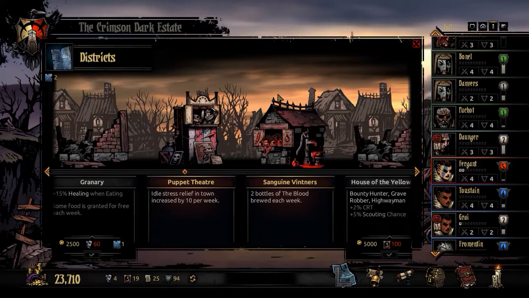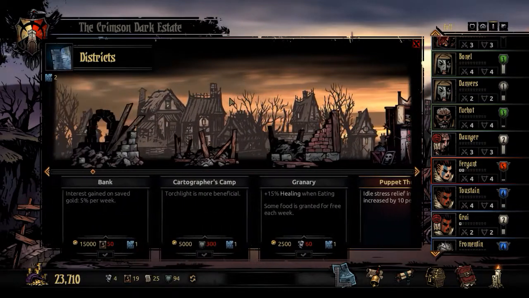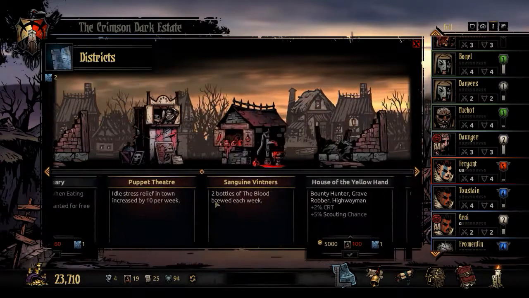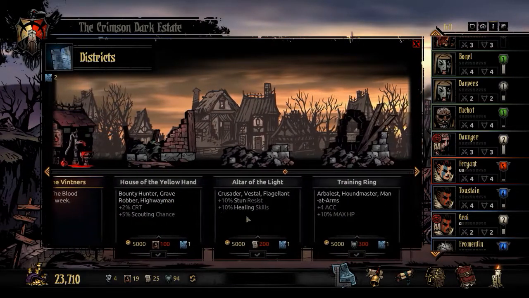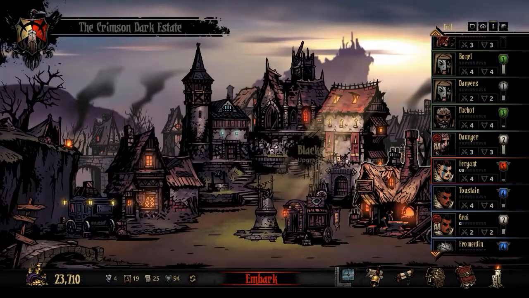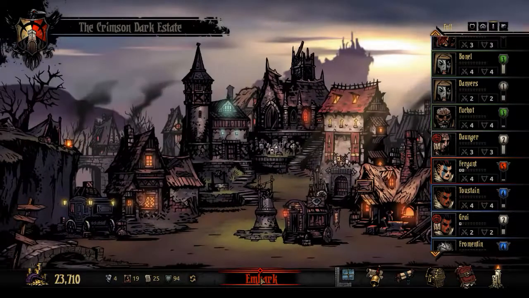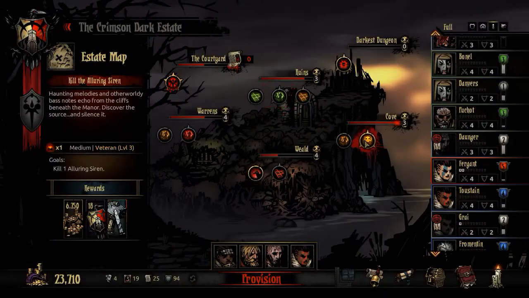blueprints ready from killing a boss and the Baron, who's a boss, I guess, as well. And my next focus is going to be on getting myself the bank and then probably looking to pick up the Altar of Light as well. But given that I have a whole bunch of level 5 guys coming through, I also need to balance those priorities against getting upgrades to the blacksmith, and if when I go into the embark screen I have anything that's going to give me a free building upgrade, I'm definitely going to be chasing that.